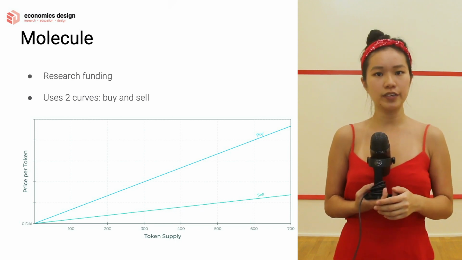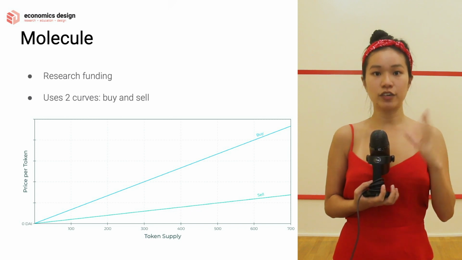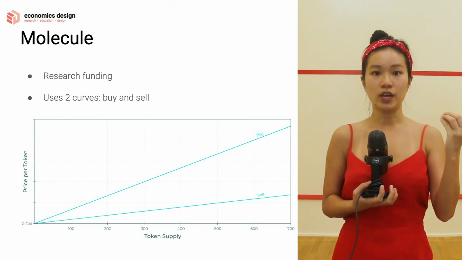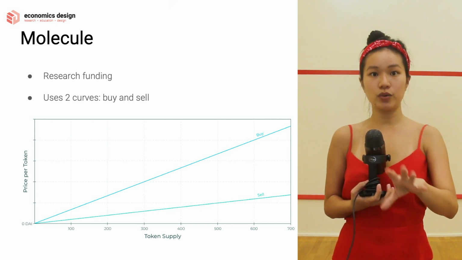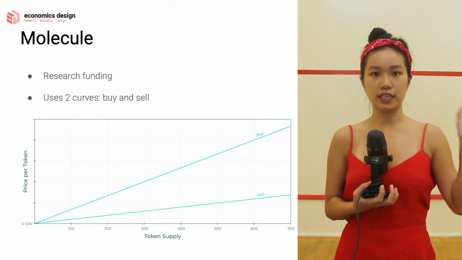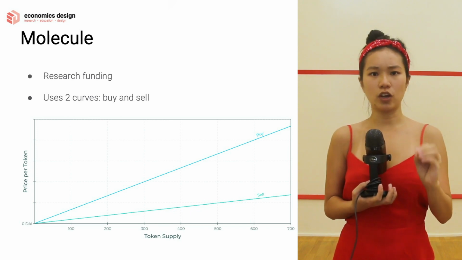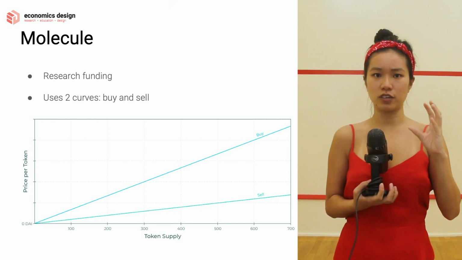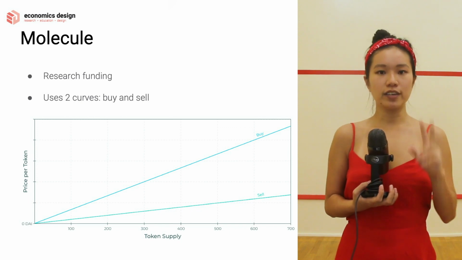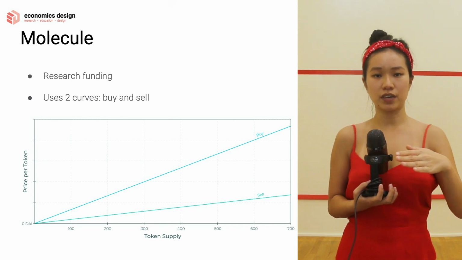We just do crowdfunding. And the whole idea of crowdfunding will now be surrounded with bonding curves. And Molecule is an example of that. With Molecule, instead of the very complicated curve with 2 different pools and everything that we talked about, Molecule is a lot simpler. It's a lot more straightforward, which is a lot more beautiful. It just has 2 curves, a buy curve and a sell curve. A buy curve is higher, a sell curve is lower.